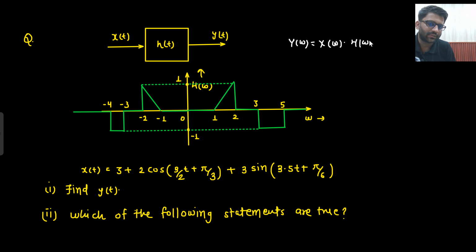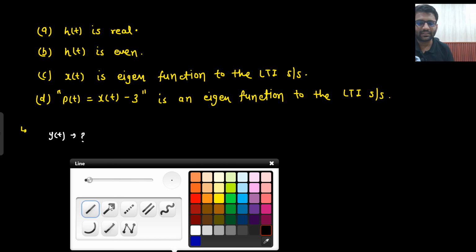So these are the filter response. Here H of omega is a filter. This kind of filter is there. So how would I have solved it? I would make the frequency spectrum of X of omega. I can see that x(t) is periodic, having a DC and sinusoid and cosinusoid. So I will get the impulses in X of omega.